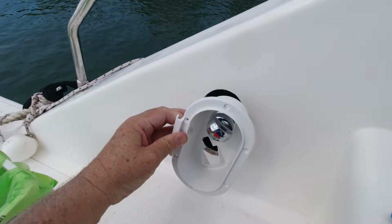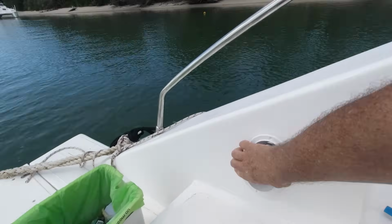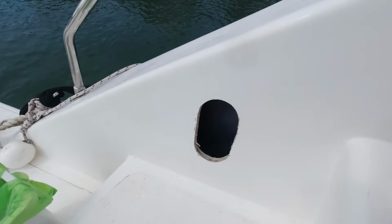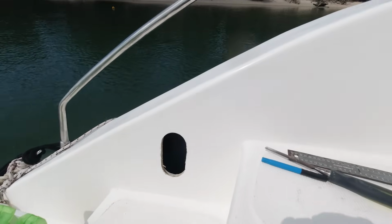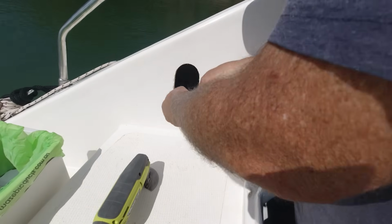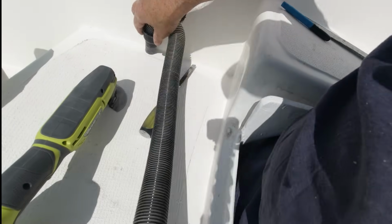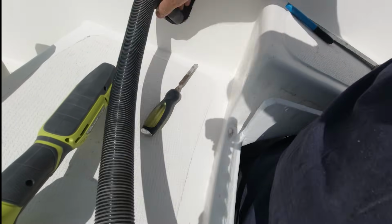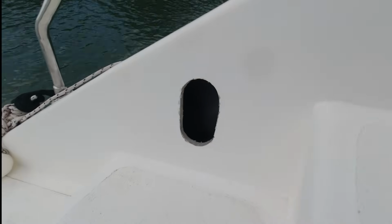Right, I think I've got it. That's going to fit in there. Now obviously because it's foam, we've got to core it with epoxy. Never ever ever not core. You must core. It's just part of the deal. Right, that's all cored. I'm going to wait for that to go off before I fit this shower outlet.